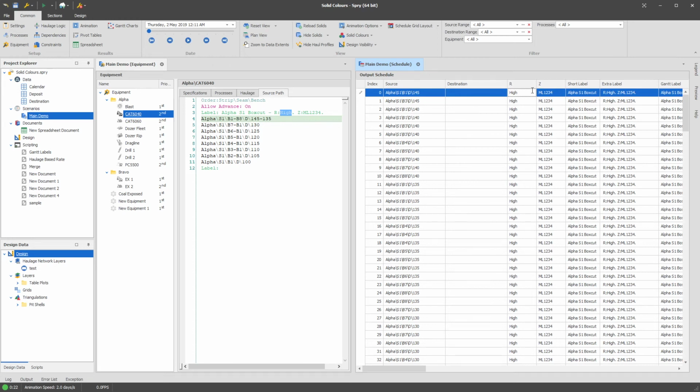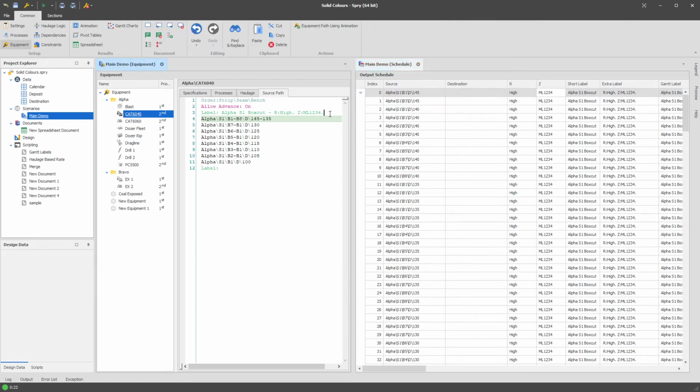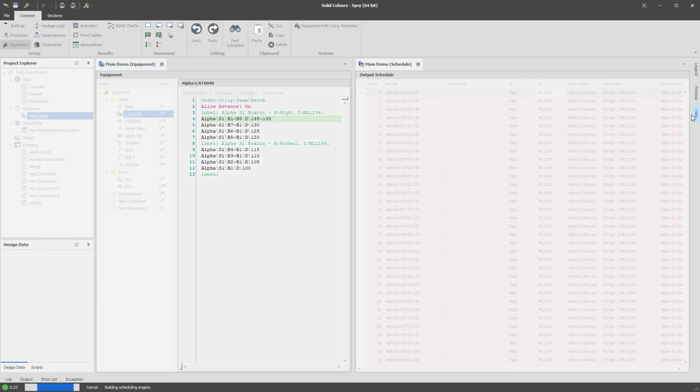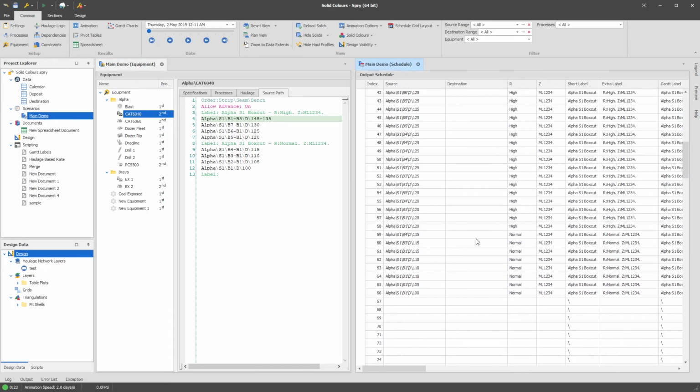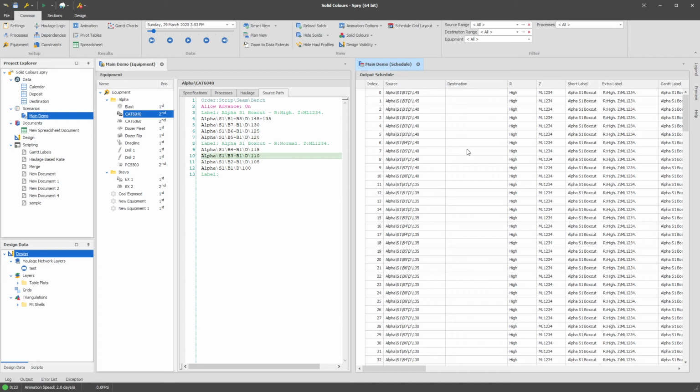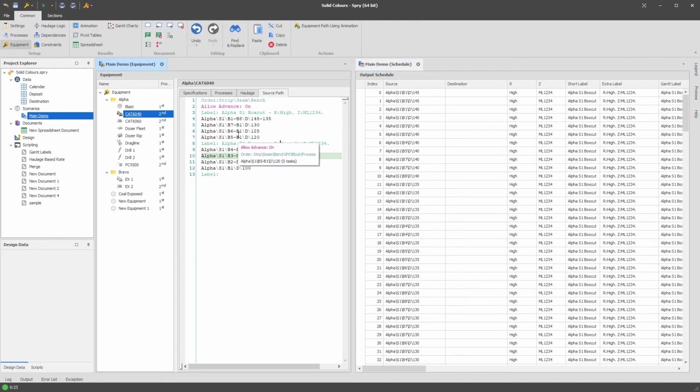So anyway, you can see now we've got this R column, which has the high in it, and the Z column, which has the fake lease in it. So if I just grab this and put underneath it, we'll just put normal at that point, and then we rerun the schedule. You'll see that at some point down here, wherever it got split, I'm not sure exactly when that would happen, you can see that it's changed the text there. So labels apply on that piece of equipment and on any task until you otherwise change the label.